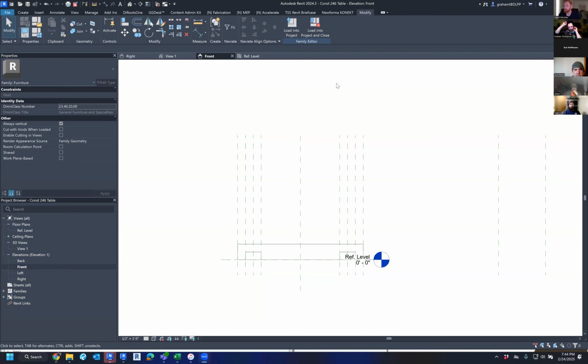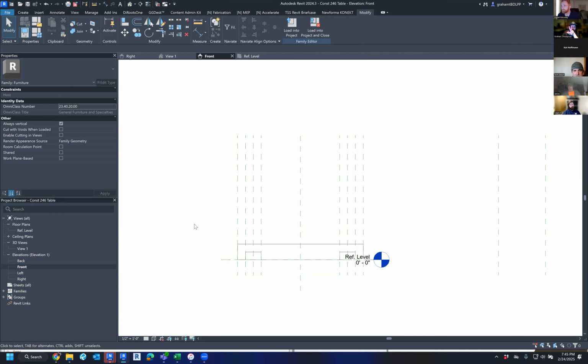So let's go ahead and put in a reference plane. Share your screen. Yes, sir. Can you see my screen? Okay, yeah, so you're good. I'm in my front elevation view, right? Get there by going to your project browser, clicking on front elevation.